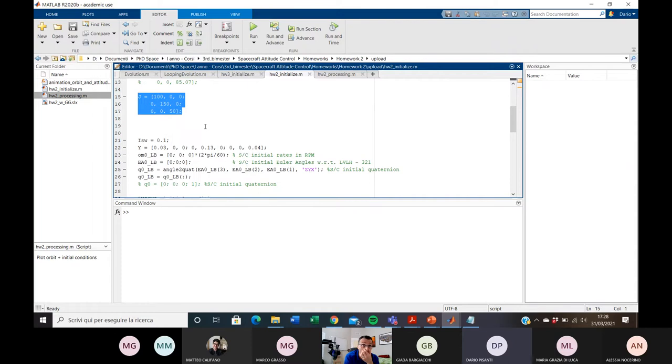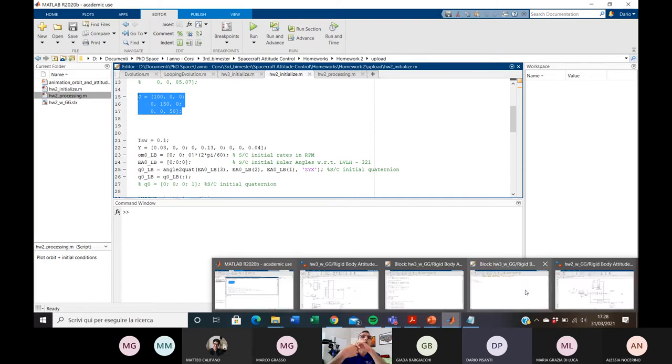I've given an initial condition in terms of Euler angles with respect to the orbital frame. So everything is zero. And then I converted it into the quaternion by exploiting this built-in function, angle to quat. And also the initial angular velocity is zero.